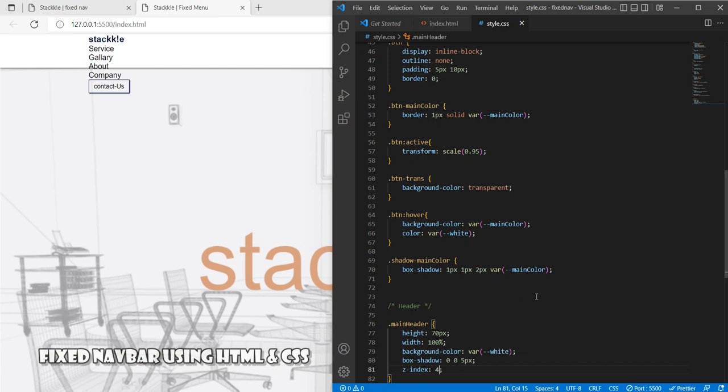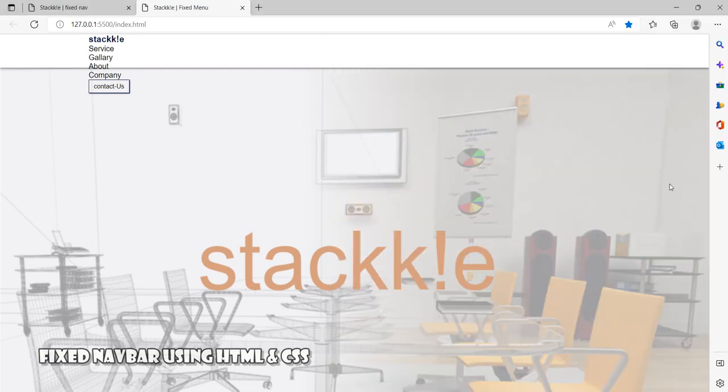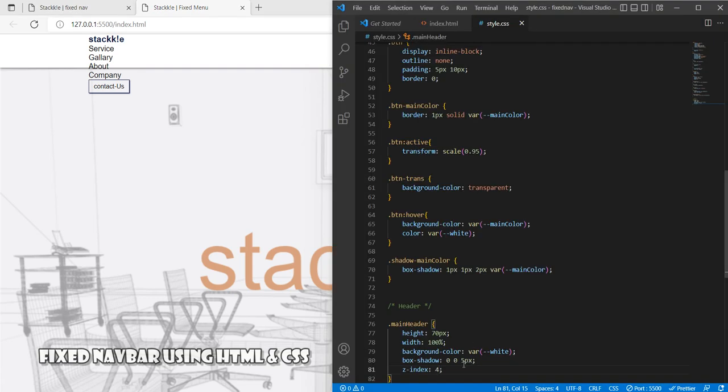What else do I want to add? I want to make it fixed so that it doesn't move when we are scrolling, because if there are so many contents under here, by default once it gets past the normal height of the device, it's going to keep scrolling. But when we are scrolling, we don't want the nav to scroll. So basically we are going to position it to be fixed.